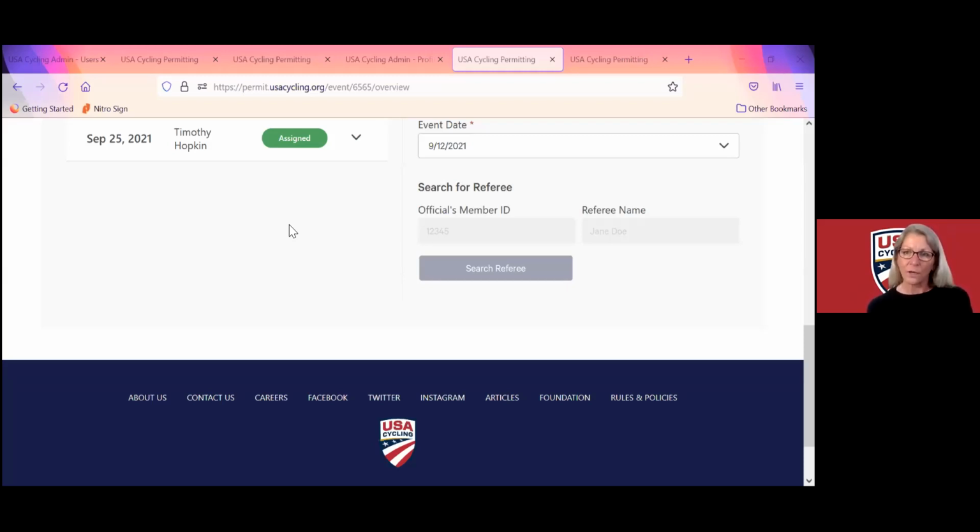That's our way of notifying the assigners that there is an event that they need to go out and get a crew for. And it seems like we've maybe deteriorated over time, in that the LAs aren't necessarily aware of their calendars and what's happening. Some LAs are better than others. So we're trying to help that along a little bit by alerting the assigners when there's a permit.